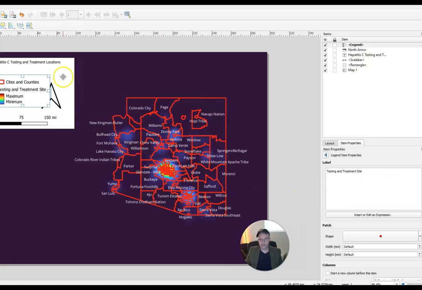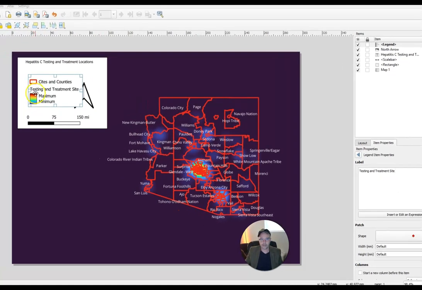Now, if we look over here, we can see that we've changed that to testing and treatment sites. And so it gives you a heat map of the testing and treatment sites in the area. So obviously, it's very clear that we've got lots of treatment sites in the Phoenix area and some in there and a scattering throughout the rest of the state. And that's about it. Okay.